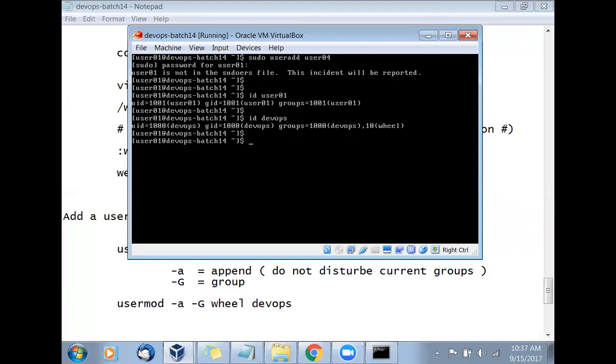So for normal users, there are a lot of restrictions. For example, he cannot create users, he cannot reset the password of other users, he cannot install packages. A lot of restrictions are there for normal users. Sudo users can do all these things using sudo, or with the root login. But in real time, nobody will share the root password with you. You always have to type sudo do this, sudo do that. So you will always work at the sudo level. You will never work with the root login in real time.